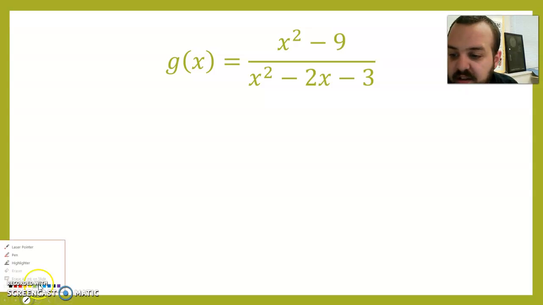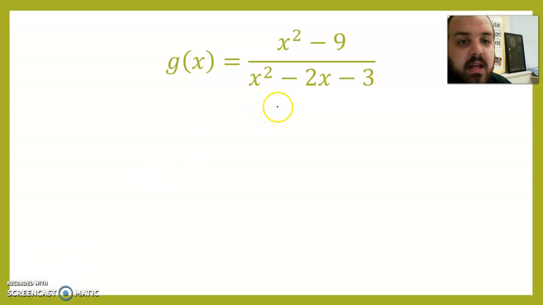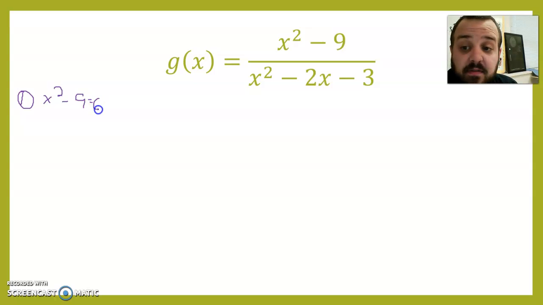All right, let's do another example here. In this one, we're going to be, again, going through the same steps. We're going to graph this rational function. So number one, I'm going to find my roots. I'll do that by saying x squared minus 9, setting that equal to 0. In this case, I'm going to have to factor this using a difference of squares.